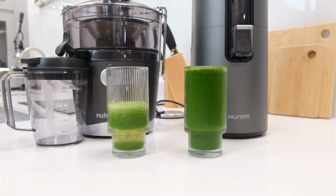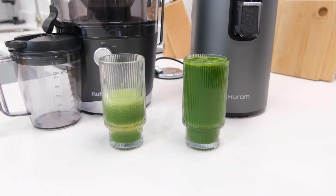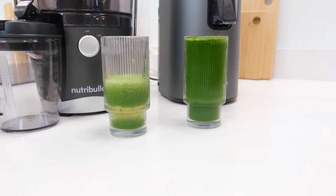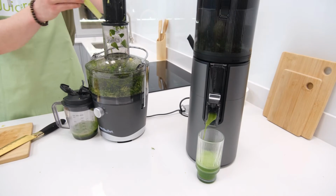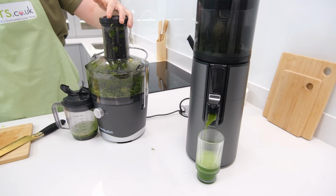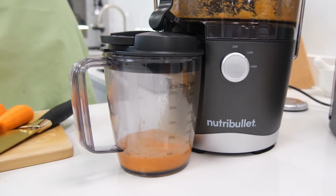For example, after sitting for just 10 minutes after juicing, this is what two of the juices looked like side by side. The centrifugal juice separated out very quickly, and was clearly lacking a bit compared to its cold press counterpart. Of course, this isn't really surprising. It's well known that masticating juicers have the edge over centrifugal models when it comes to juicing performance. Even so, it's still useful to see how much of a difference there is in practice.